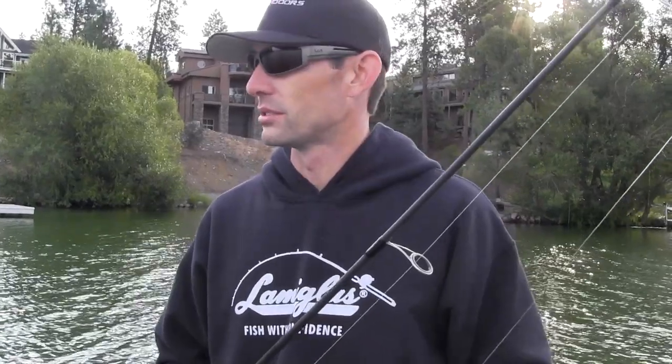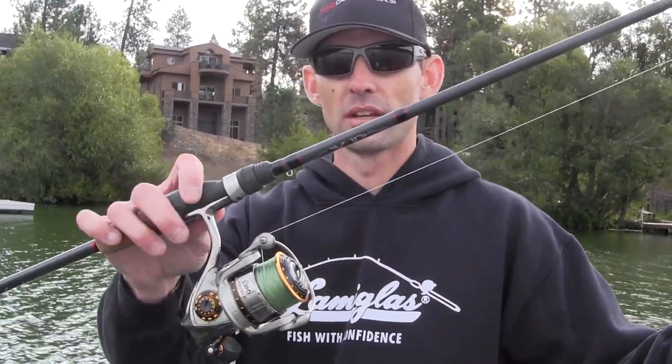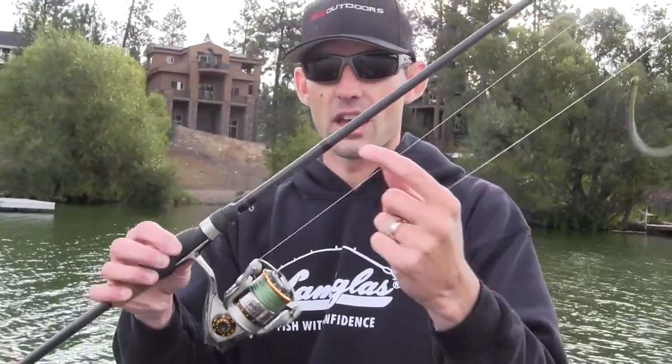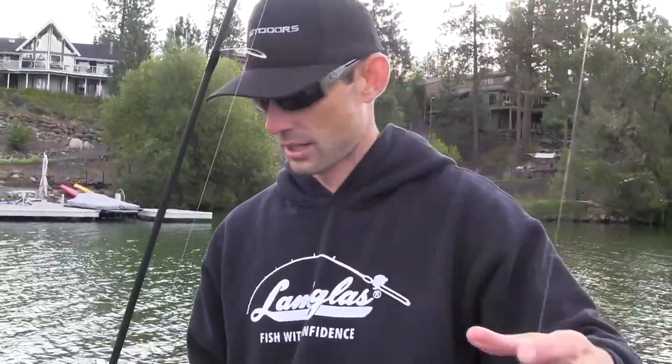One of the great things about smallmouth is that if you catch one, there's generally more in the summertime because they like to school up. As far as the setup goes, it's a Lamiglas XP 702S, a tremendous drop shot rod, 7 foot, 2 power, paired with the Abu Garcia REVO Premier, size 20. I have 20 pound braid as my main line, 8 pound fluorocarbon as my leader, and I use a number 2 Owner Mosquito hook with a 3/16 ounce or 1/4 ounce drop shot weight. When I'm chasing smallmouth, about 90% of the time I'm going to have a 4.5 inch Roboworm tight on. That's the setup.